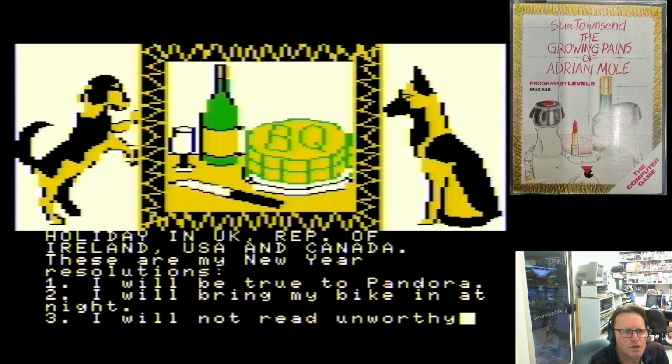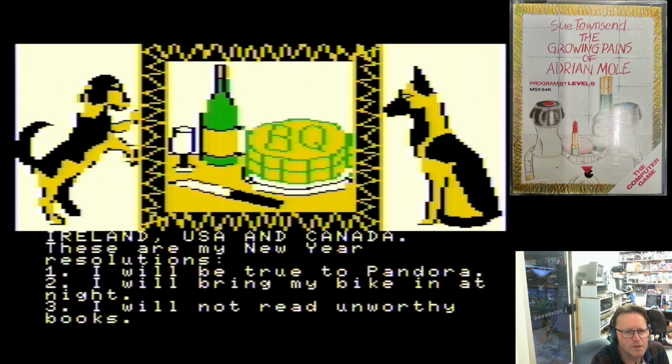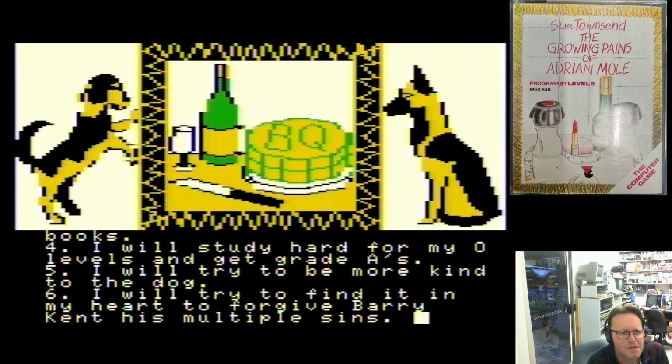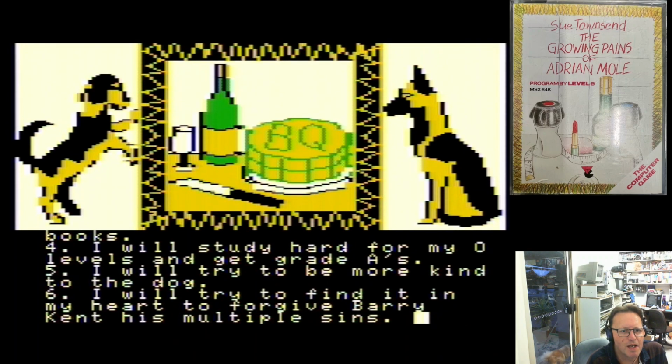These are my New Year's resolutions. 1. I will be true to Pandora. 2. I will bring my bike in at night. 3. I will not read unworthy books. 4. I will study hard for my O-levels and get great A's. 5. I will try to be more kind to the dog. 6. I will try to find it in my heart to forgive Barry Keane his multiple sins.